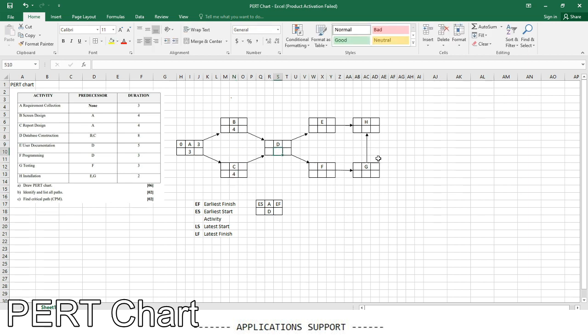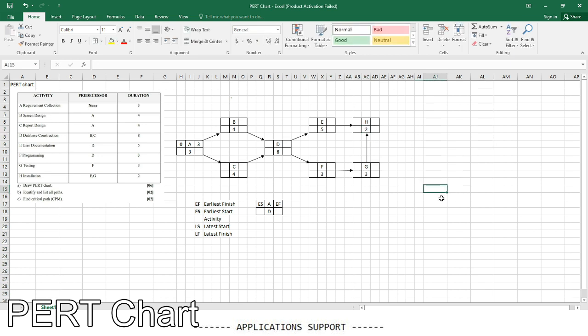D is 8 days. E needs 5 days to complete. F needs 3 days, right? G needs 3 days again, and H needs 2 days, right?